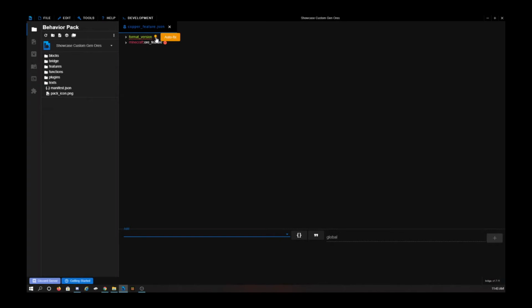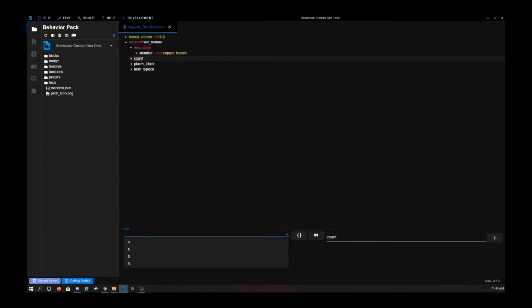We're going to hit this little light bulb here for auto fix, so it'll instantly put your format version on 1.16. Obviously your format version is what version you're developing for. So the identifier is obviously just going to be ores, copper, ore feature. And then count is how many. Basically, count is not how many will spawn, it's the maximum it spawns. If you look at diamonds, it could spawn up to 8 in a vein. So this is how many can spawn in a vein. It'll pick between 1 to that amount in a vein.